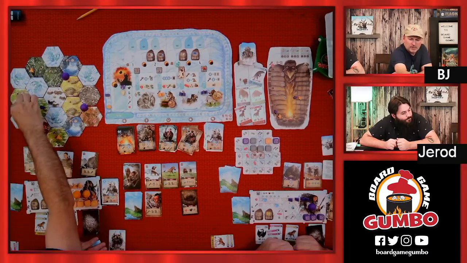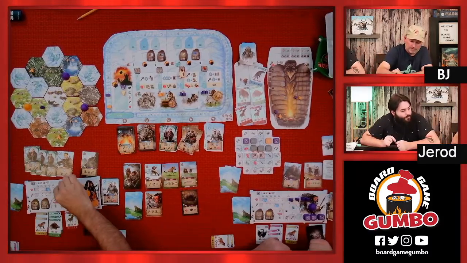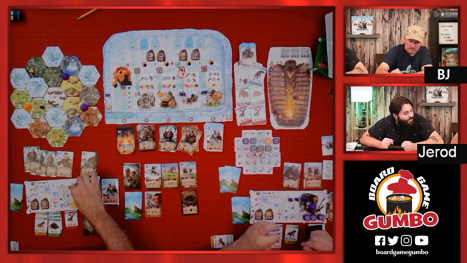Do I get anything for doing that? At the beginning of the upkeep, you're going to get a free card. Yeah. Not now. And then that is your turn. So now you can start building your Eclipse deck.